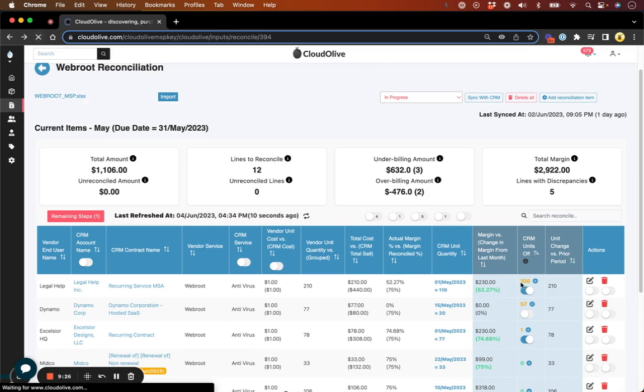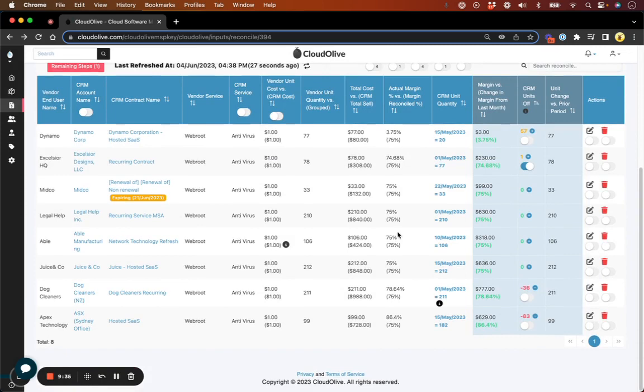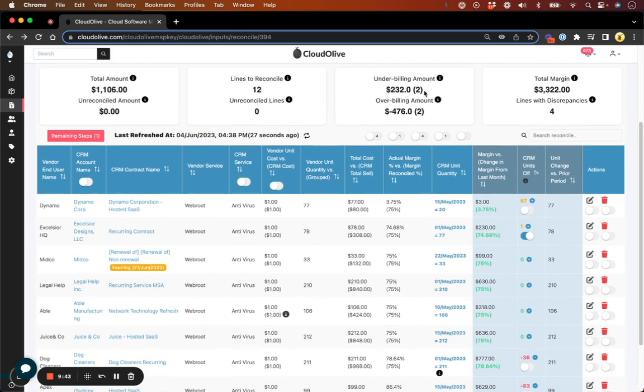So on any form of movement or browser refresh now, if we're looking for this legal help one, its current discrepancy is 100. When we now do a refresh of this, looking at legal help here, we're buying 210, we're selling 210, and that's why it's now perfect and letting you know that discrepancy has now disappeared. Whereas this toggle for set and done, it does retain itself, it does remain as is.